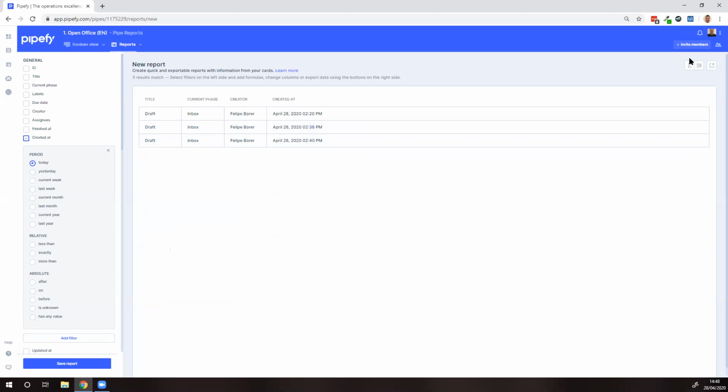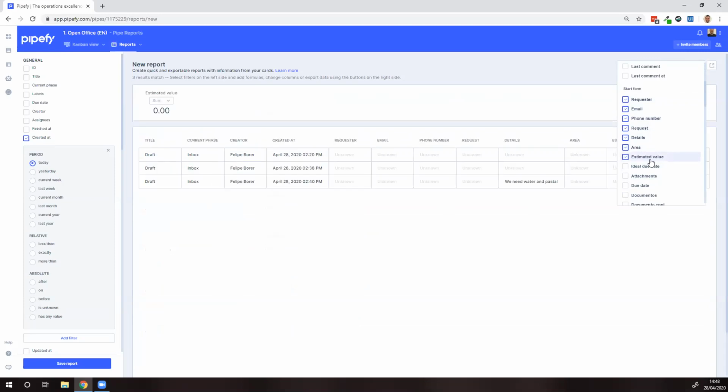And here at the top right side, you have this icon that once you click it, it will open all the available fields that you can bring to this report. So you can select pretty much everything if you want to, all the information that you want to extract from Pipefy at the end of the day.